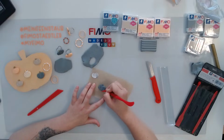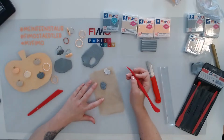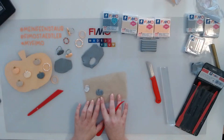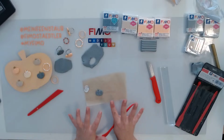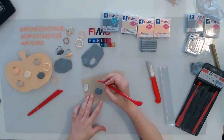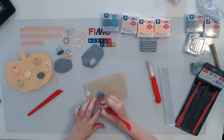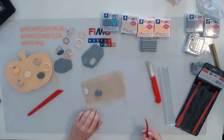So I'm now smoothening the lines so they turn out really, really nice. And they don't have to be symmetrical. So no worries. Pumpkins in nature are not symmetrical as well, so yours don't have to be. And actually, I love drawing and making nature stuff because in nature, most things are not symmetrical as well. Some are, but not all. Okay. That looks super nice, I think.